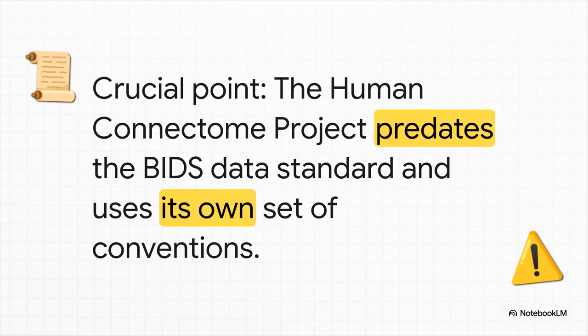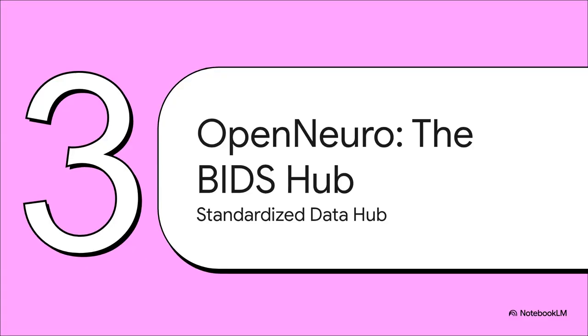Because the HCP was such a pioneer, it actually got started before a universal data standard called BIDS was developed. This means the HCP uses its own rules, its own conventions, and its own data structure. And that's a key difference from where we're headed next. So let's travel to our next stop, OpenNeuro.